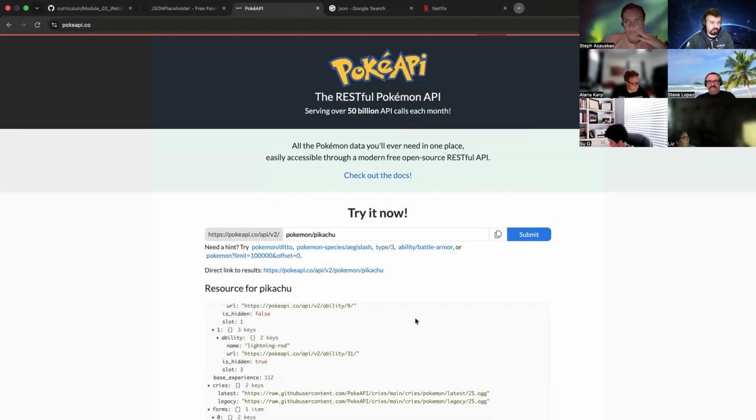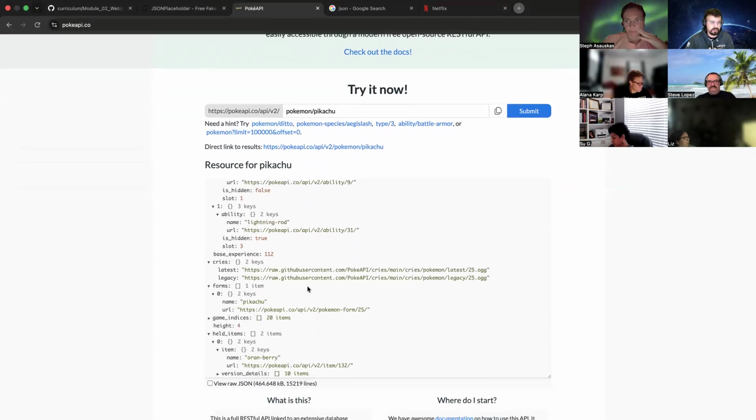They're the ones that wrote the documents for it. They decide, hey, what information are we going to return with Pikachu? I know there's a bunch of different generations of Pokemon. Are we going to include all of them? Are we only going to include the first 5? It's whoever built the API and maintains it. And whoever built it can update it at any point, take it off the internet, or do whatever they want with it. It's theirs. Does that make sense?